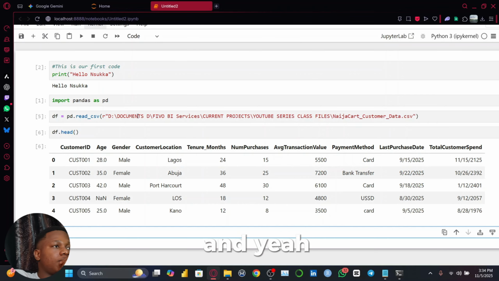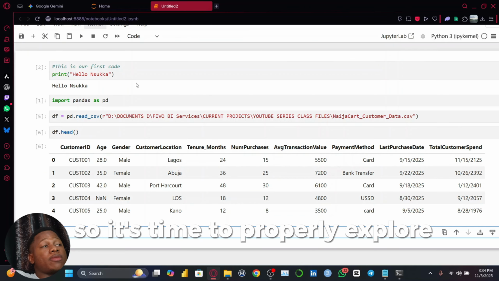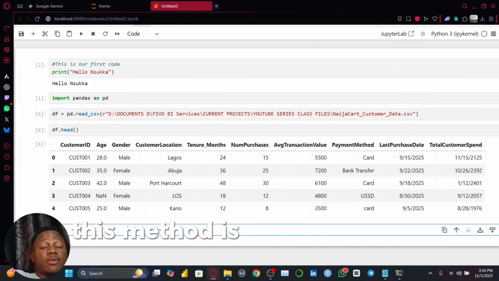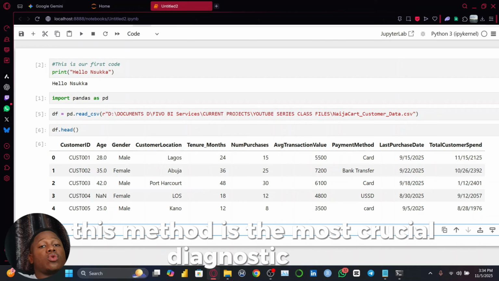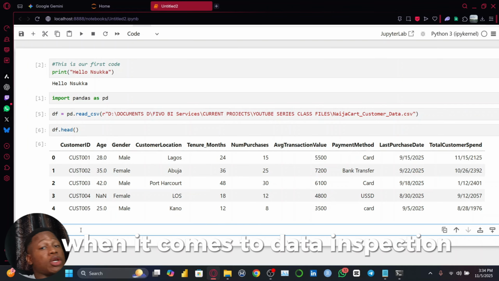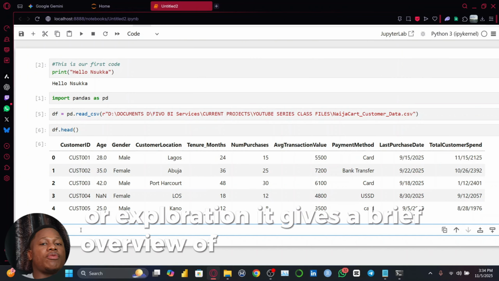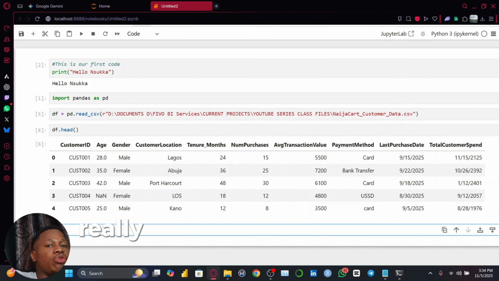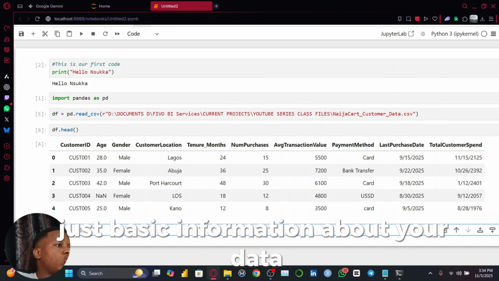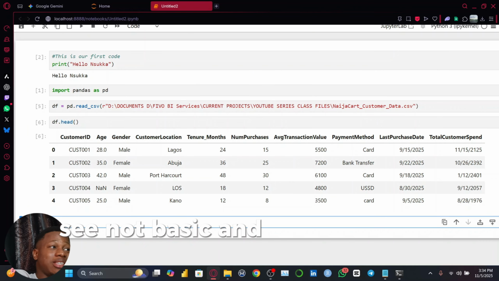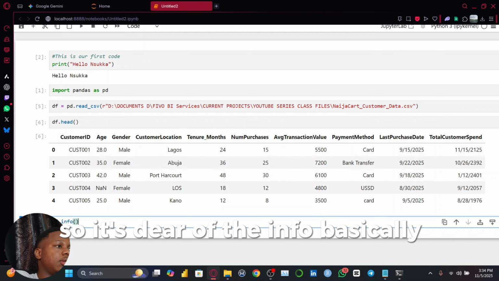So it's time to properly explore or inspect it. This method is the most crucial diagnostic step when it comes to data inspection or exploration. It gives a brief overview of what your data is really about, the shape of your data, just basic information about your data set. Not just basic, important, to be honest. So it's df.info, basically.